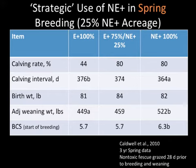So here's what happened, all right? They greatly increased calving rates. As a matter of fact, they were able to get it with 25% of the acreage to the same conception rate as a novel endophyte tall fescue, 100%. That's pretty good stuff there. That's pretty powerful. Also, slightly increased birth weights. They didn't compare these directly, but the weaning weights were improved a little bit. But just this strategic use during the breeding season will pay for that 25% of the acreage pretty quick. A great tool and something that won't take 10 years to get in place. This is something you can do in a couple years and do it relatively inexpensively with some planning.